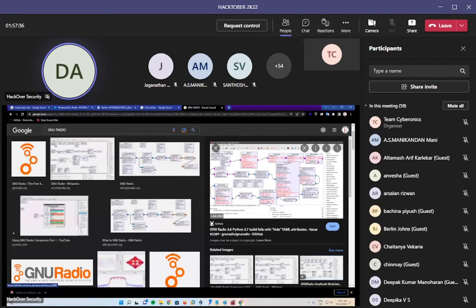You don't want to code everything manually, because in radio frequency hacking, each and every point of the frequency range changes the hacking, so you can't keep on building the code, right?